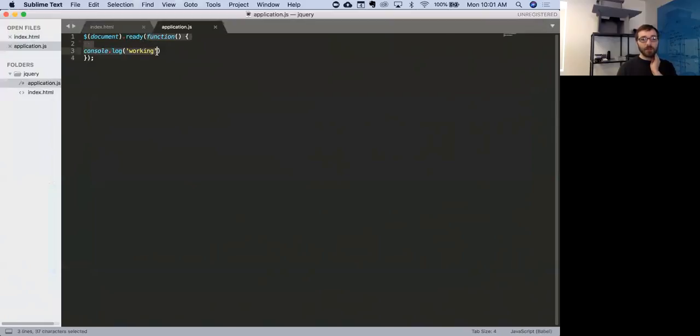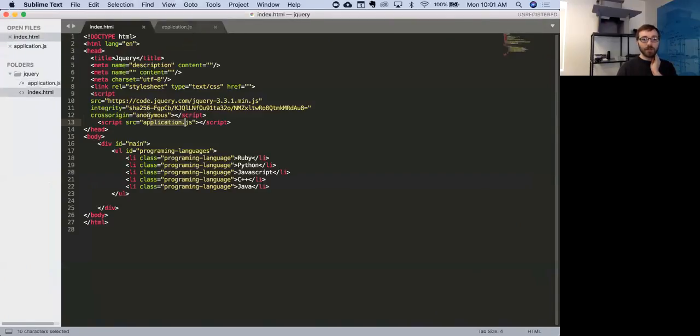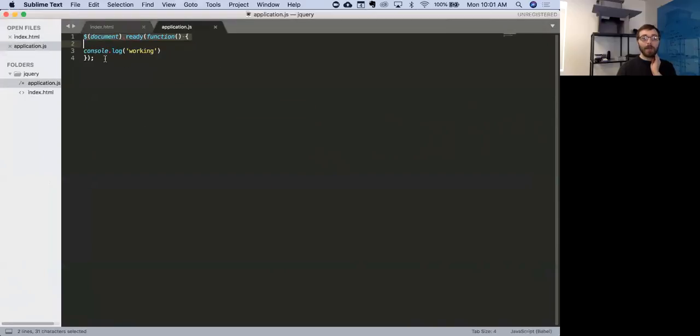I'm not going to run any of this function, anything in this anonymous function until the document is fully loaded. So it will load this, but it won't run it. And then it will go the rest of the way down, load the rest of our file, and when it knows that the document is ready, it'll come back and finally run our console log. Make sense? Cool.